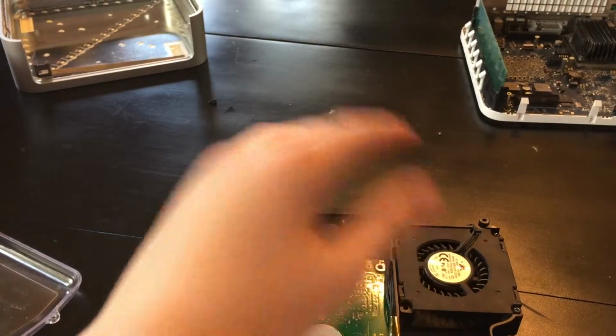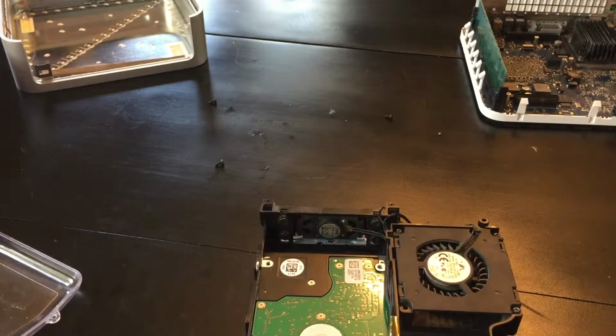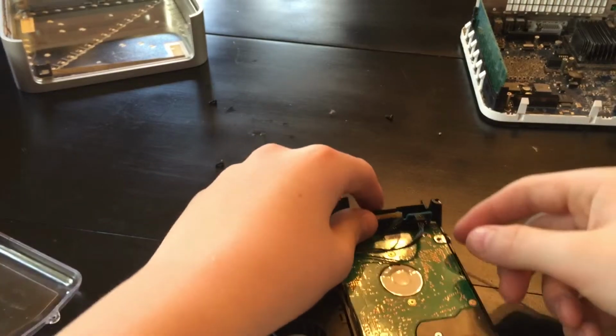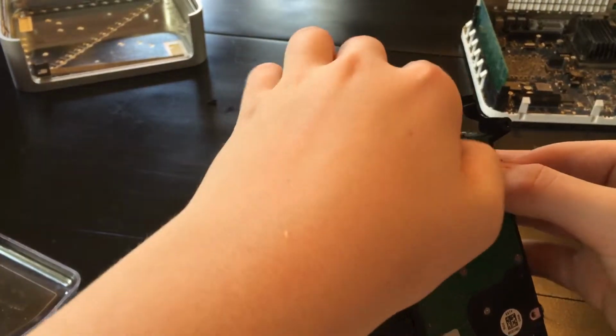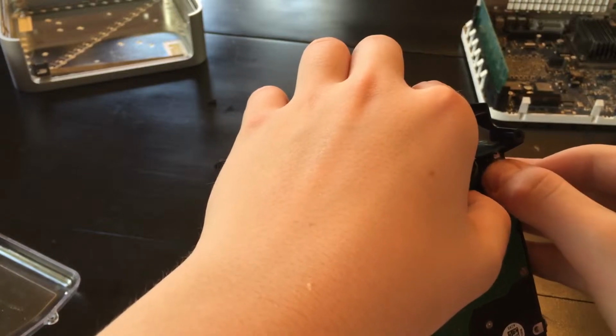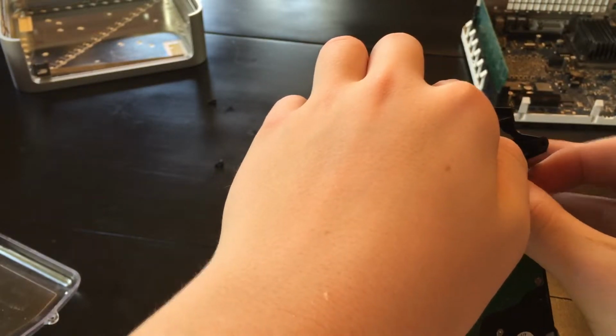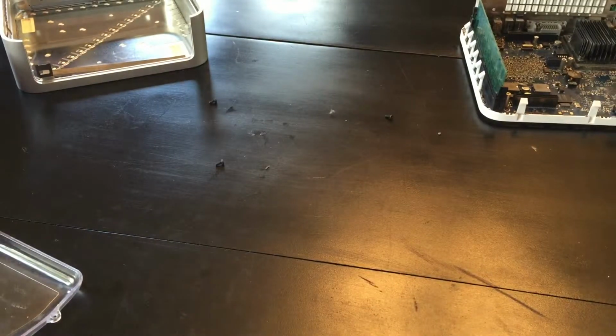There we go, that's good enough. Got it? Okay, so now the cables. The big one goes into the big space. The little one goes into the little one. You can tell if these push in or click in.